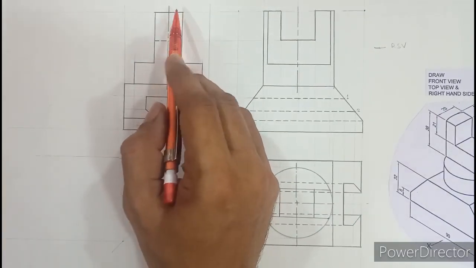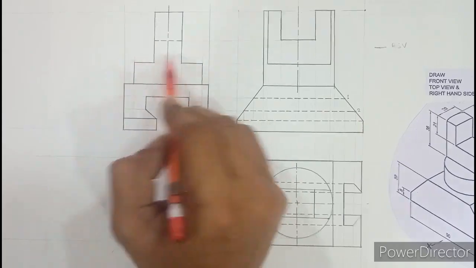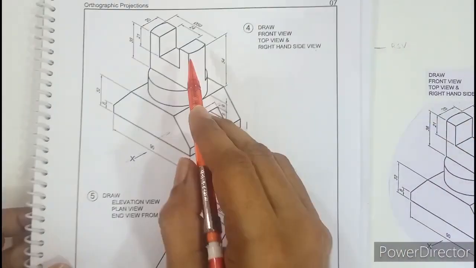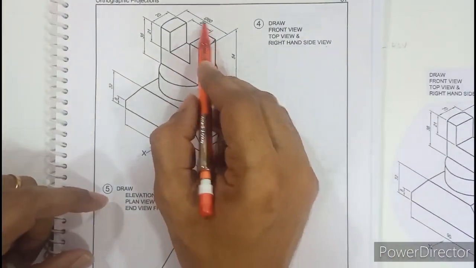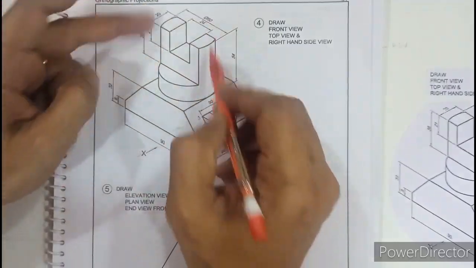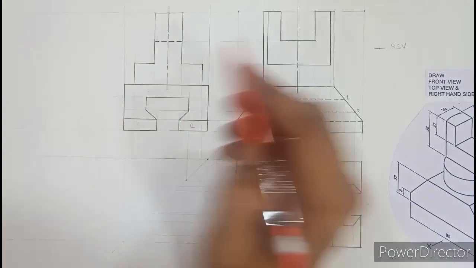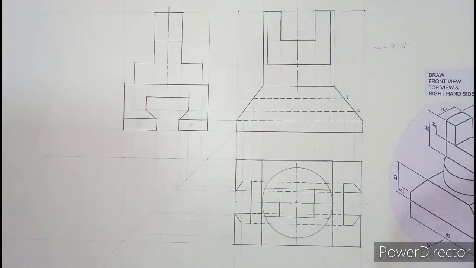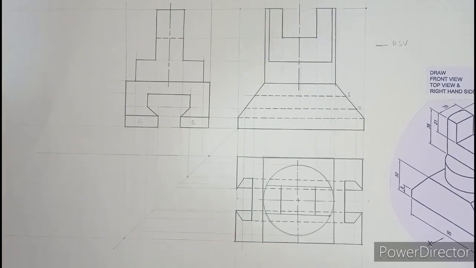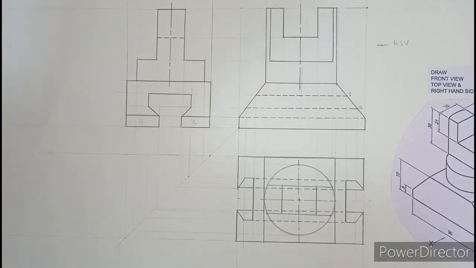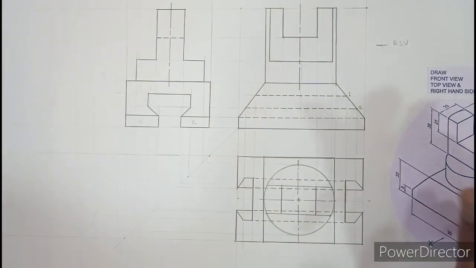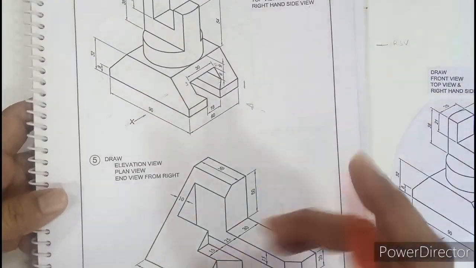I hope all of you understood why I have shown the axis vertical and why not horizontal. So in the diagram, if you look, this cylinder actually is a vertical cylinder. It's a standing cylinder. So the axis will also be vertical. So therefore, this axis is vertical over here. Okay, so that is how we have completed the 3 views. But as all of you know, without dimensioning, the drawing has no meaning. So let us start with the dimension part.